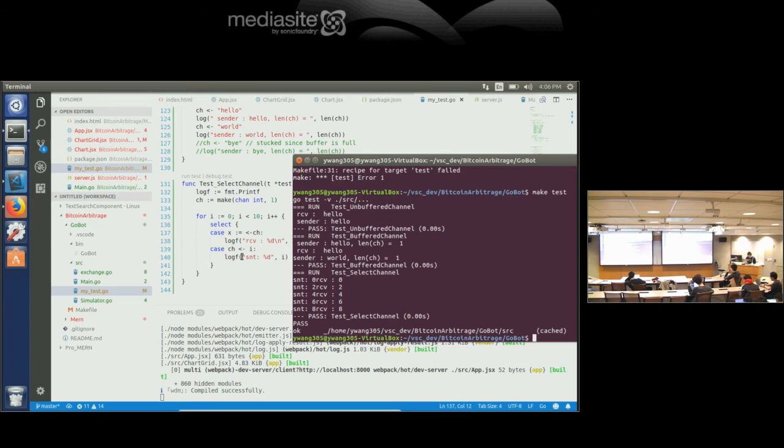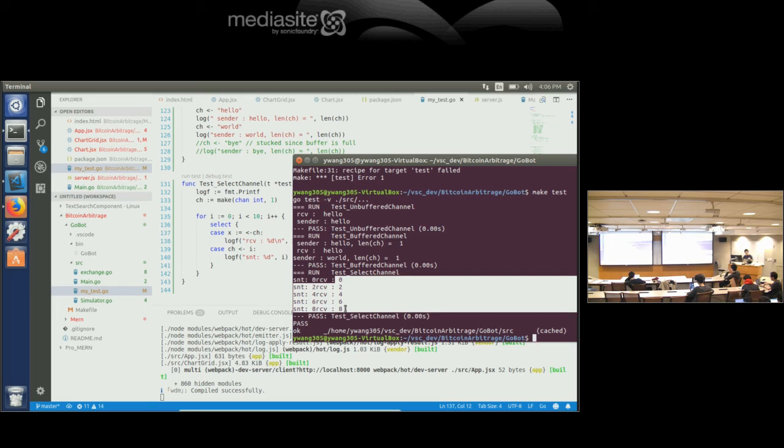In this output, it will output the even numbers, because the odd numbers are used to read from the channel, and for all the even numbers it fetches data from the channel, so it's never blocked.